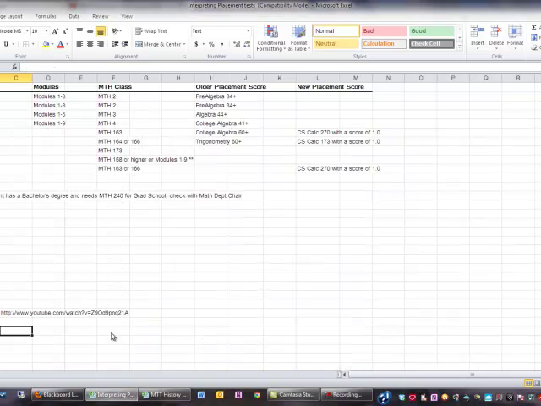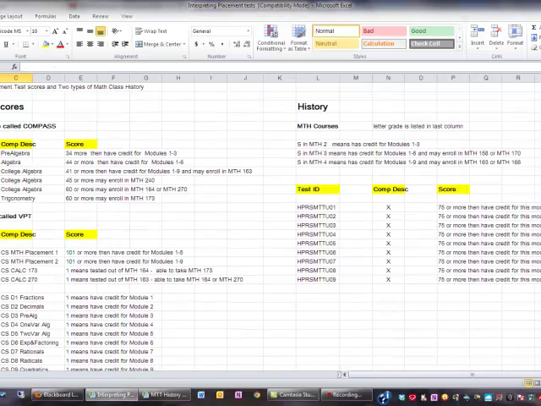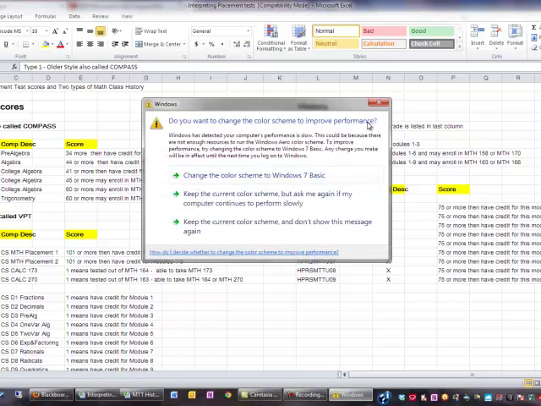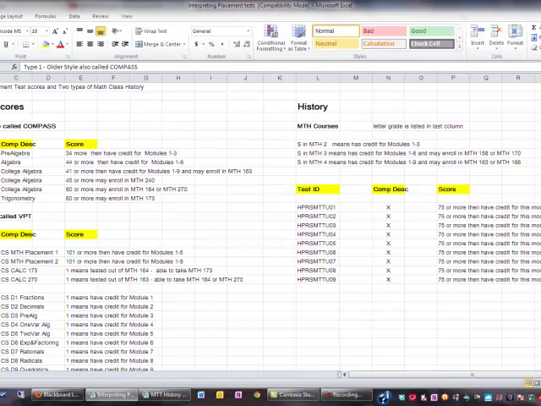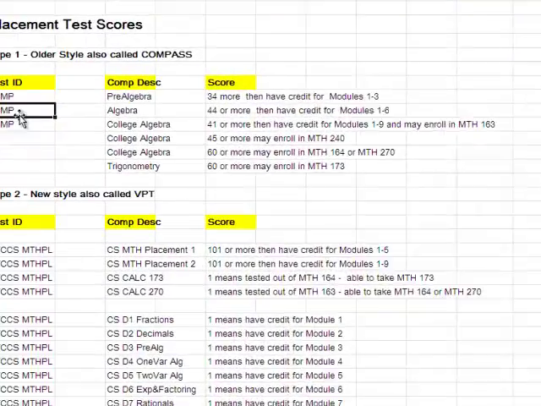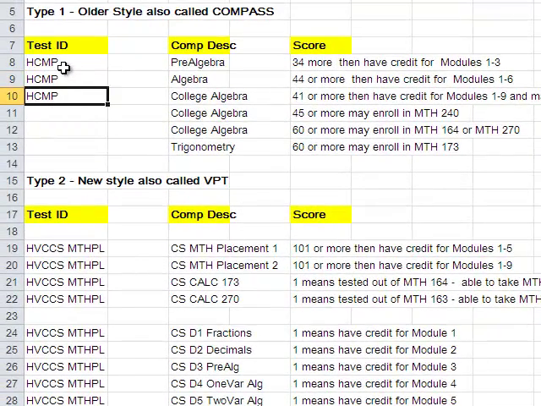There are 2 different types of placement test scores and 2 types of class history. So let's talk about the placement test scores first. We're going to look in the test ID column on the report, and you're going to see the older style of placement test scores, from what used to be called the Compass test, have an HCMP in the test ID field, and then something comp and then a description.